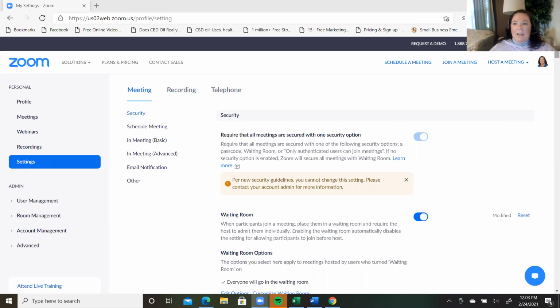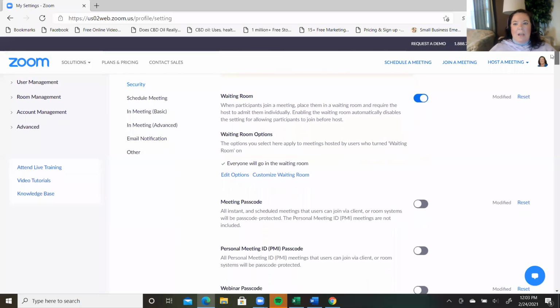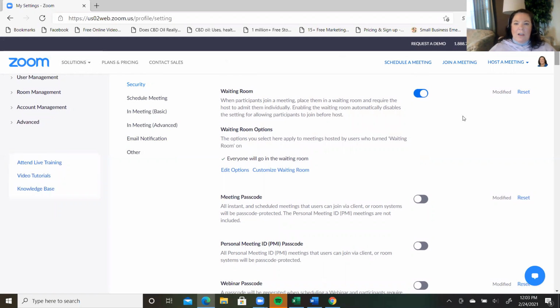So the first part is, what kind of security do you want? In general, remember, this is for every single meeting that you're going to create. What kind of security do you want? The biggest thing that Zoom had changed in the last year is that you used to never have to have a passcode or sit in a waiting room. You could just join. Well, if you remember, during the beginning of COVID, there were big issues with people popping in to classes and popping in, just kind of hacking into meetings. So because of that, they changed their rules.